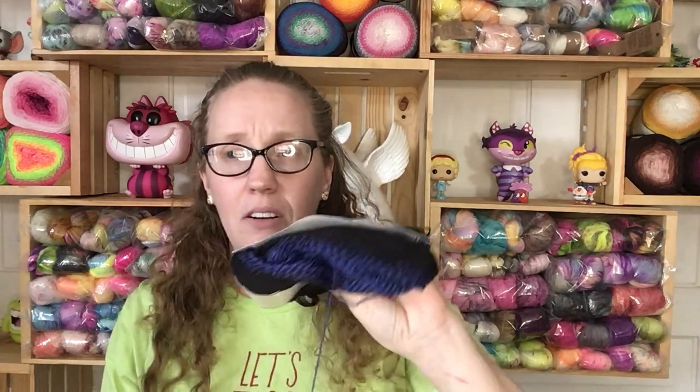So, let me show you what's left of the cake. I'm pretty excited, because I am close. This is why I tell you, I think I'll be done by next week. Here it is. I have a little bit of this bluey black, and then some black. Maybe three more rows, but again, that's a couple hours worth of work, you guys. I'm so excited, though. I can't wait to get this done, because if it starts to languish, the chances of me putting it over in the forever bucket is pretty good. So, gonna get working on this one. Hopefully gonna have a finished object to show you next week, since I don't have any finished objects this week.